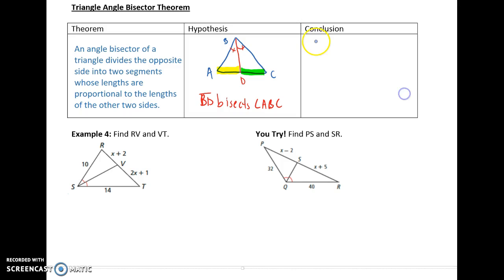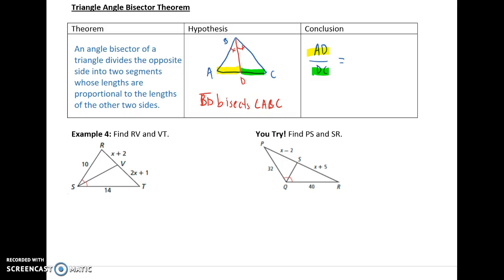And we're going to go ahead and set that up as our first ratio. So AD over DC, right? And just to be clear, let me just highlight these pieces so you can see how to put them all together. All right. And what we're going to do is we're going to compare that to the two remaining sides AB and BC. And you might be wondering, well, which one goes on top?